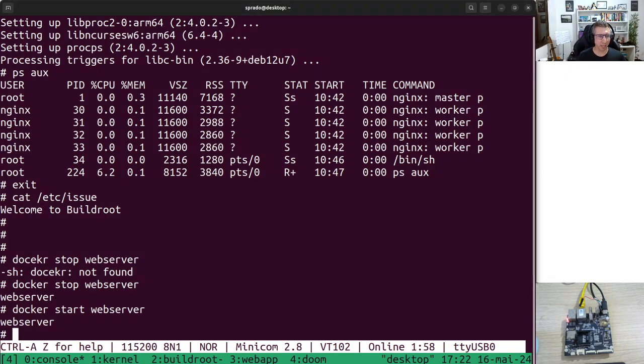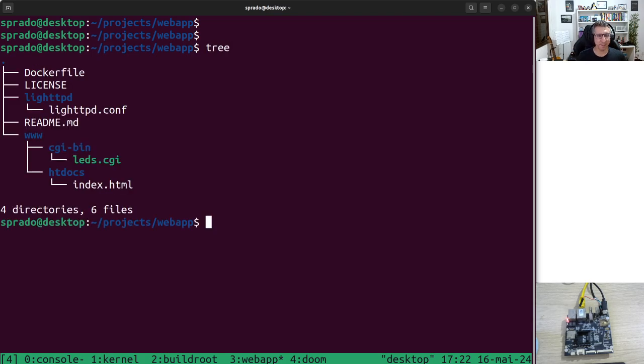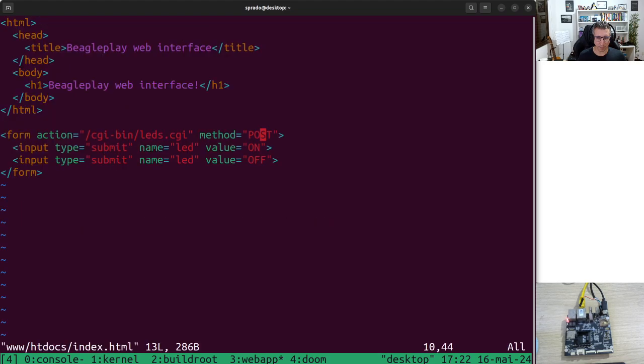Let me show another example. So I have here a web application. Actually, it's not a web application. I mean, it's just an HTML file with a CGI script to blink LEDs. So let me show you here what I have. This is my HTML file, very complex.